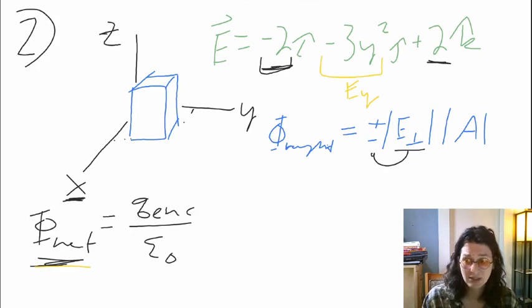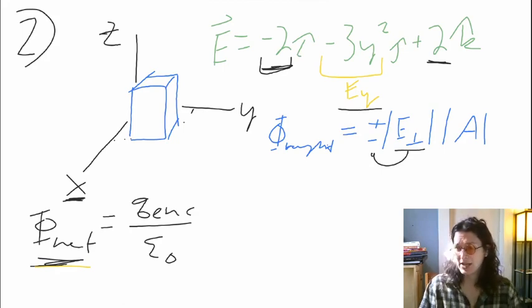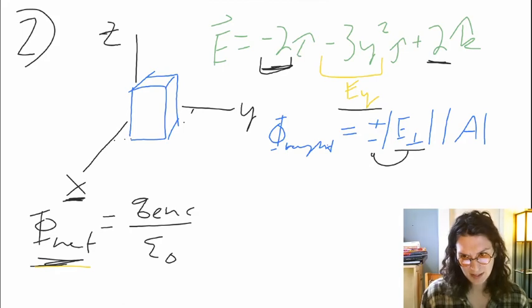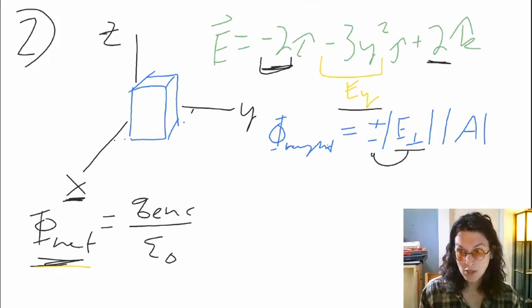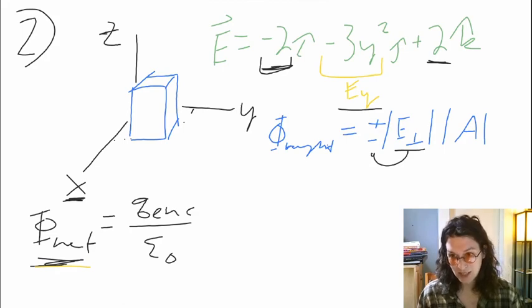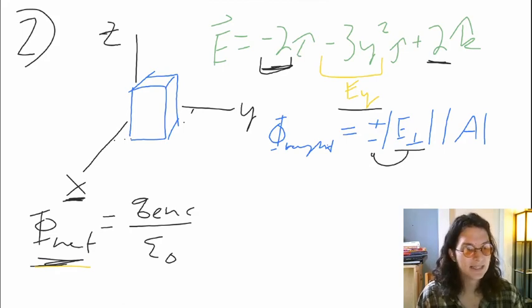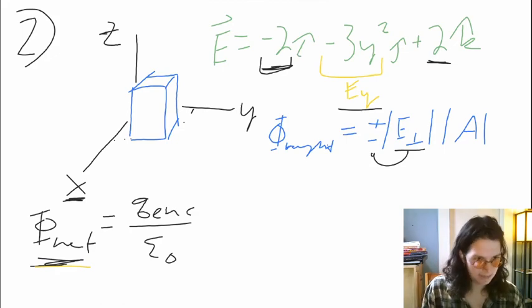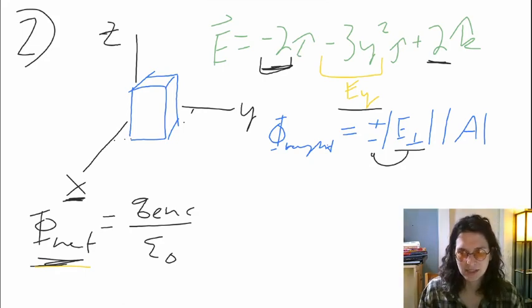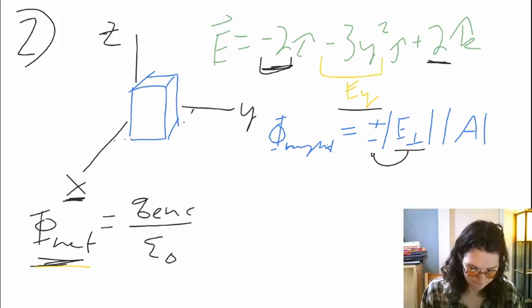So as I mentioned, the field that is perpendicular to the right face is the y component. This is why I'm calculating this one, and I'm not going to calculate top, bottom, front, or back. So the y component of the right face is going to be -3y squared. It's going to vary with y. I need to find the y value for the right face. Everyone has a different y value given. Mine happens to be y1 is equal to 3.5. So that will be my y value that I'll plug in.